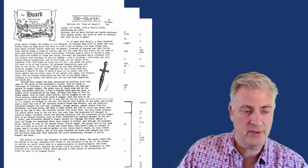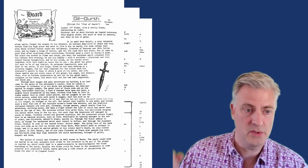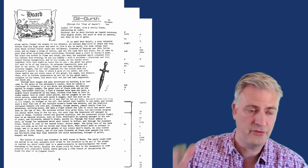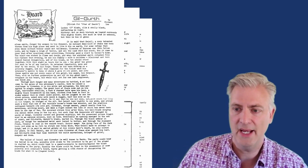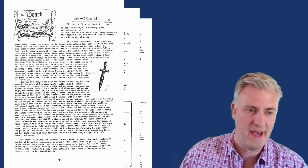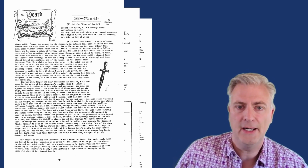slim and totally black, will not even reflect light. And he's got a very detailed background story here about this guy, and his family was slaughtered by this evil demon. He was a blacksmith and was just about to finish this blade when he comes home and finds his family slaughtered. He goes back and pours all of his fury and sorrow into this blade as he finishes the enchantment, and then sets out in search of this creature that had killed his family. He finds it, and there's a battle, and he kills the creature, but as it's dying, he lets it kill him as well, because he doesn't want to live anymore.